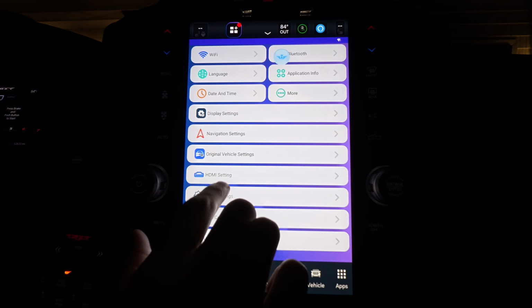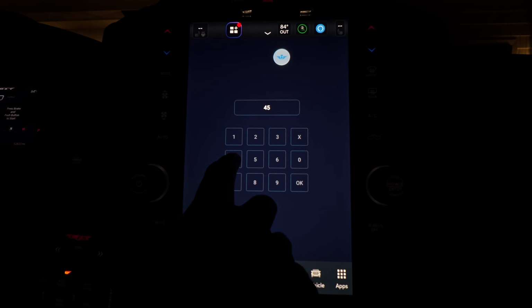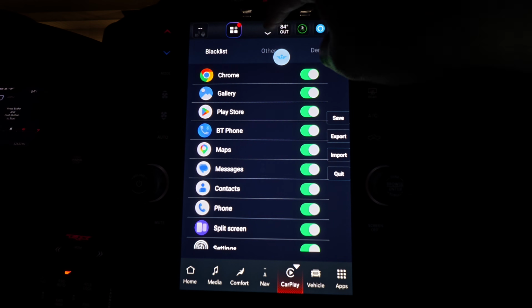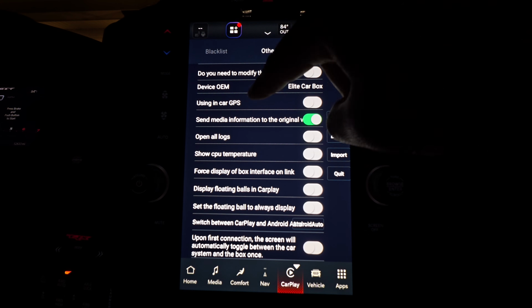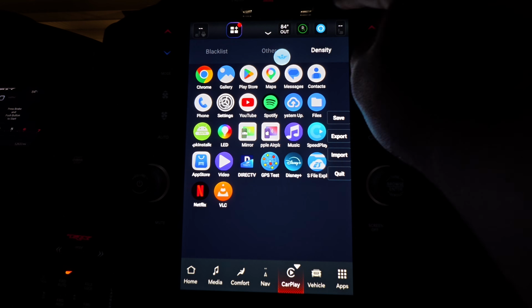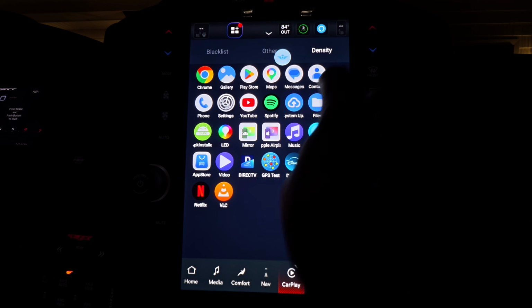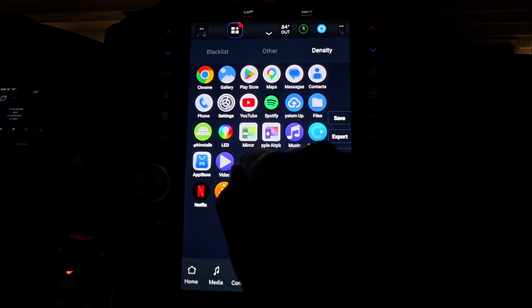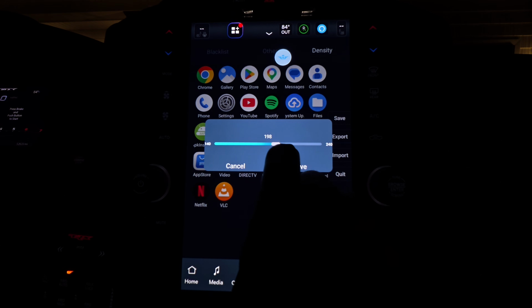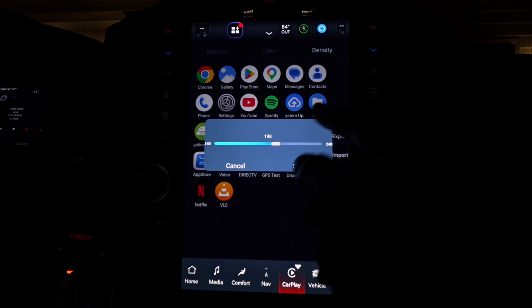And then you're going to go to Other Settings, Factory Settings, 4545. I'm going to repeat it again. Do not make other changes that you're not supposed to. There's a lot of crazy stuff in here that isn't really meant for customers. But I wanted to show you guys how you can really customize this. So click on Density and DirecTV. Don't even go into Other. Just Density, DirecTV. And now we're going to go ahead and change this setting to 160.